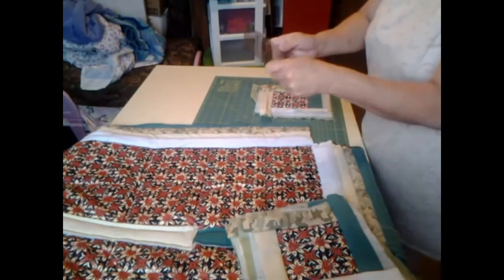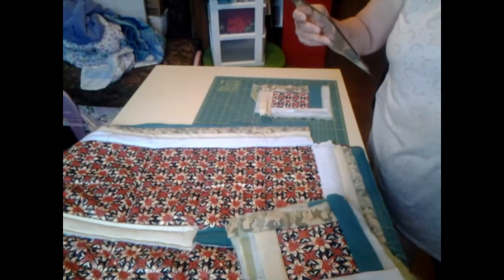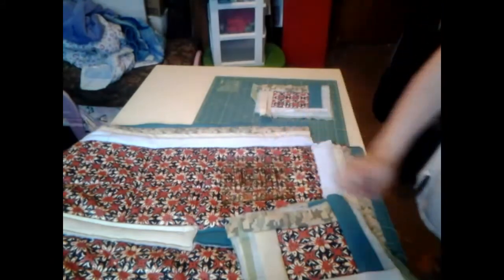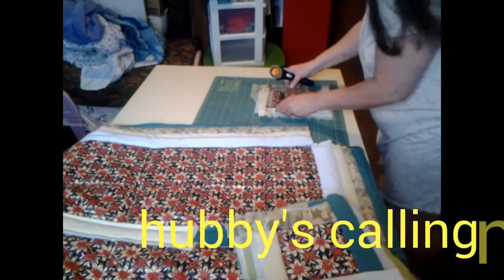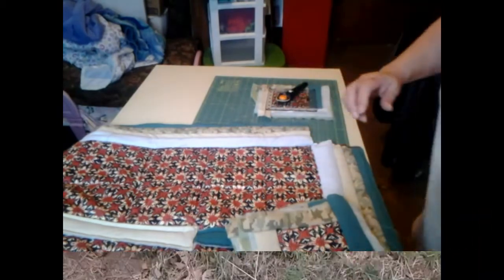We're going to use this ruler, and it is, oh gee whiz, it's got 0303, so I don't know what that one is. I would say it's probably a 6 inch. All right, we're going to put it right in the middle, and hold on a minute.